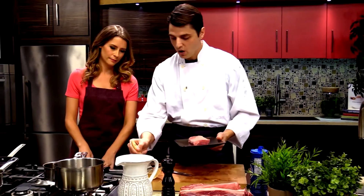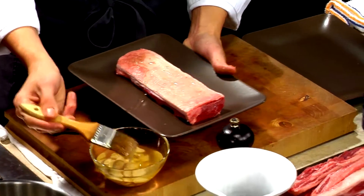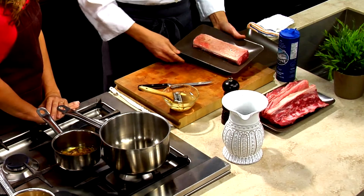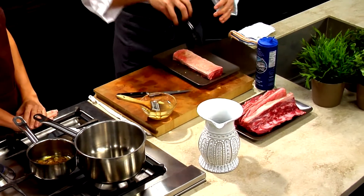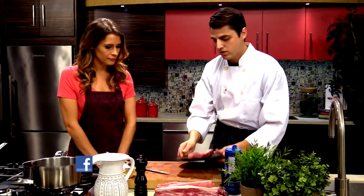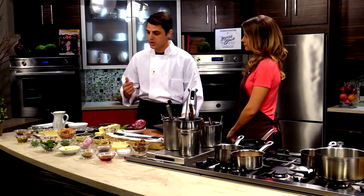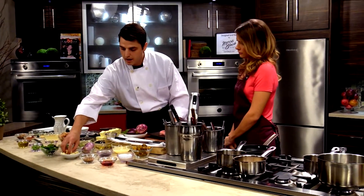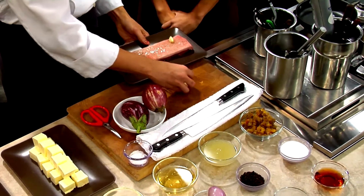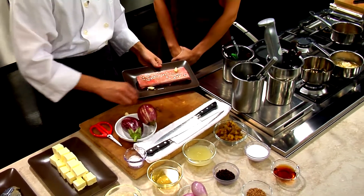Now we have a little bit of roasted garlic oil. We use a pretty neutral oil — canola, grapeseed, something like that with a pretty high smoke point. We just gently poach the garlic in the oven, almost like a confit garlic. A little bit of black pepper — no salt. I don't like to add salt in marinades because it starts to actually denature the proteins and it'll actually start drawing out moisture from the lamb as opposed to adding it in. I'll go anywhere from about 45 minutes to about two to three hours for the marinade.